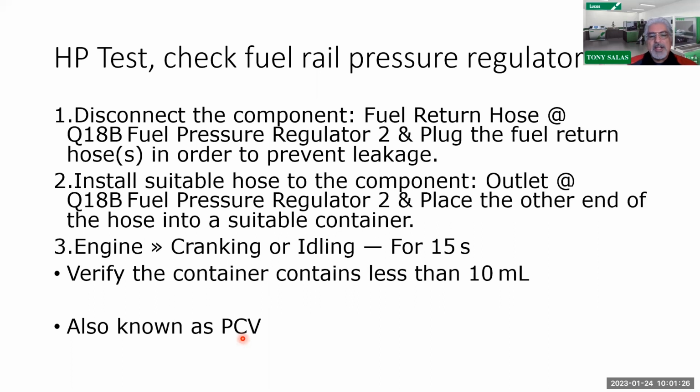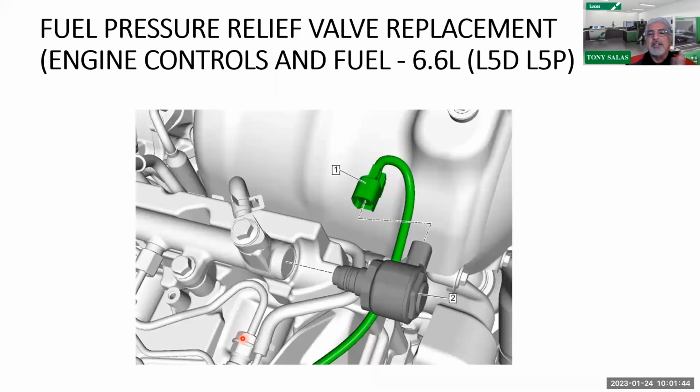Because one of the problems you're going to have with contamination, and what I mean by contamination, especially with this Denso common rail that they're using here, is not so much metal, guys. It's so much just dirt and grime because this truck has had poor maintenance, poor fuel filtration. And in this case, we're looking at that, I call it the PCV, but they call it the fuel pressure regulator too. And in this case, we like to remove it and inspect it and check for contamination. That's great. I've been doing this on other applications too as well.